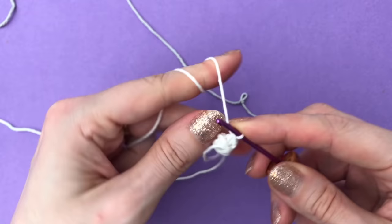So in the next stitch we increase. And then we single crochet in the next. And we repeat this 3 more times. One increase and one single crochet. One increase and one single crochet. One increase. And one single crochet in the last stitch.